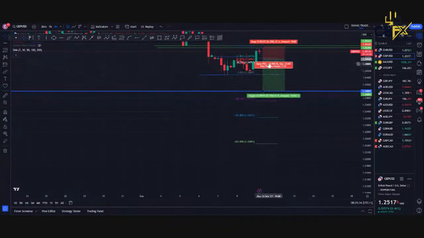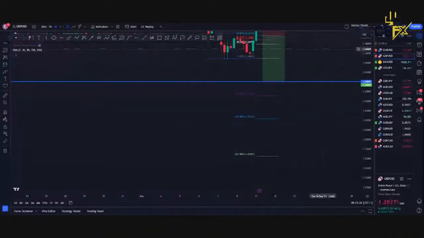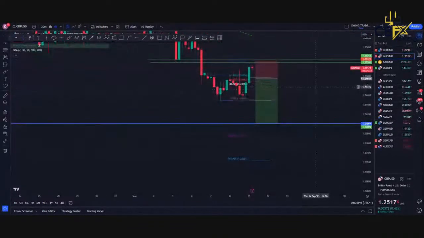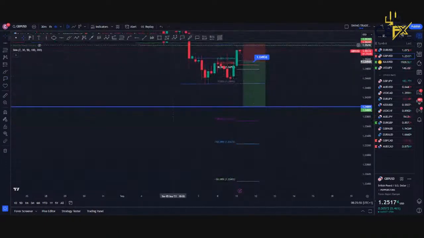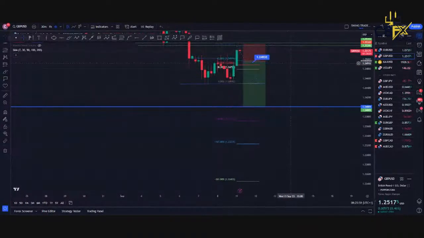Now, the question is, why am I entering so far away from there? That's the trick I will explain to you when you join our team. When you join the mentorship, I will explain that to you. But at the moment, this is the price that you're going to enter the trade to sell. So if you're selling, you want to wait for price to get there to sell, put your stop loss. Now, remember, stop loss is about 37 pips.